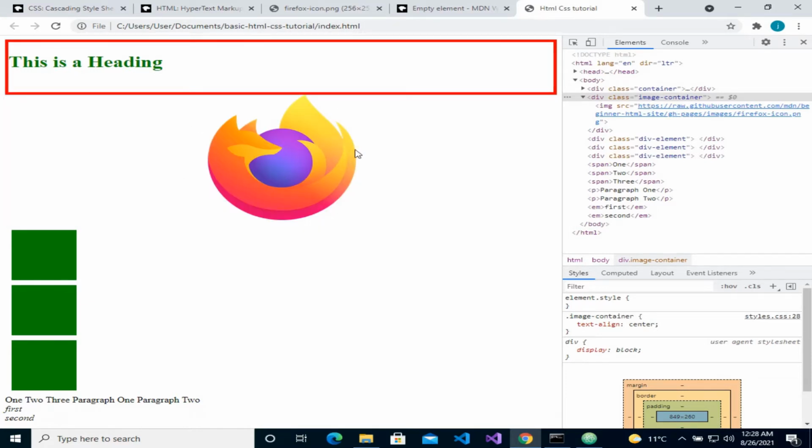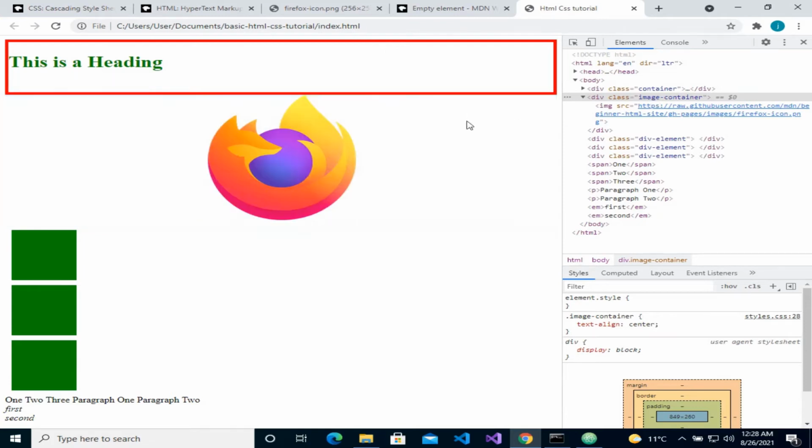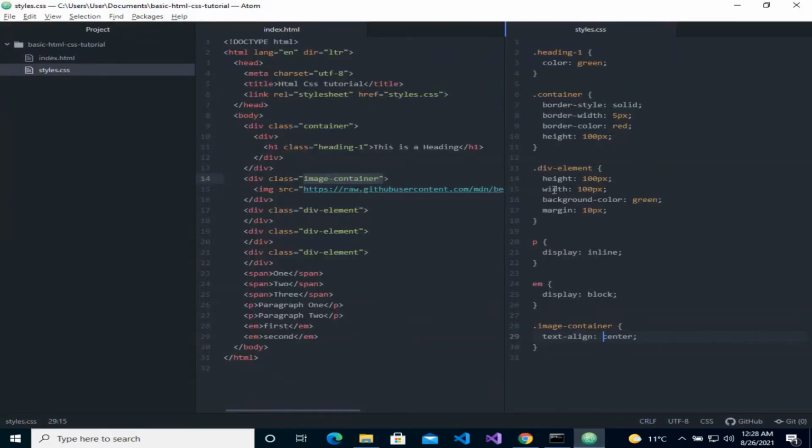From here, I want to give our image container a bit of additional styling, such as height and a background color. So if we go back to our CSS, go back to our image-container, we'll type height, make this 400 pixels for now.